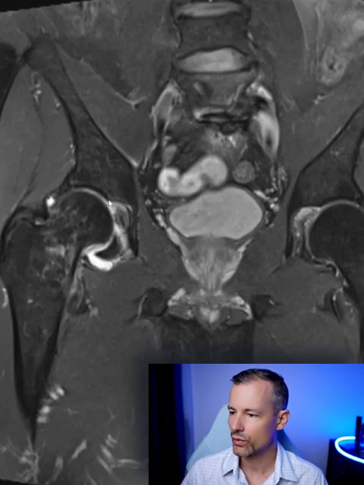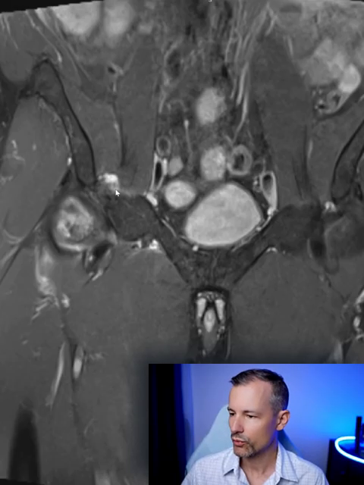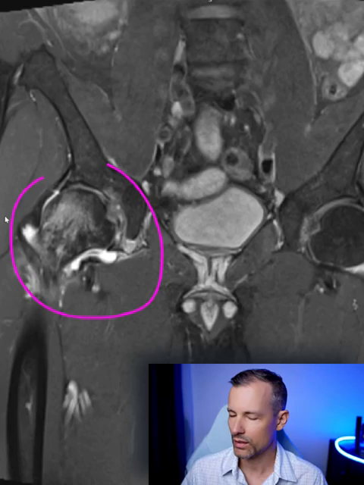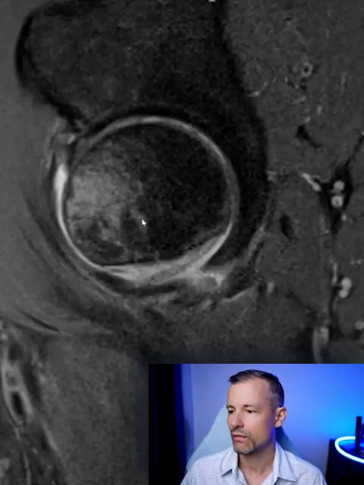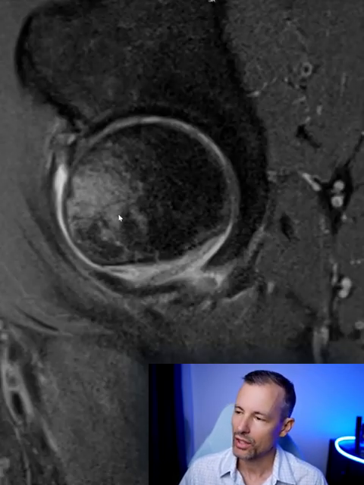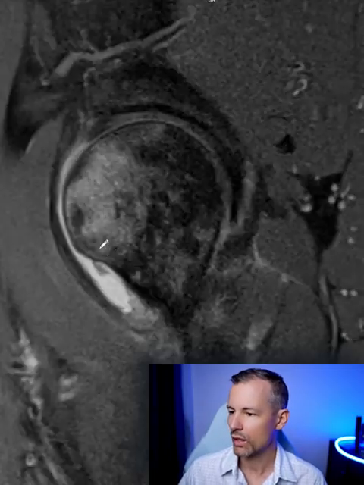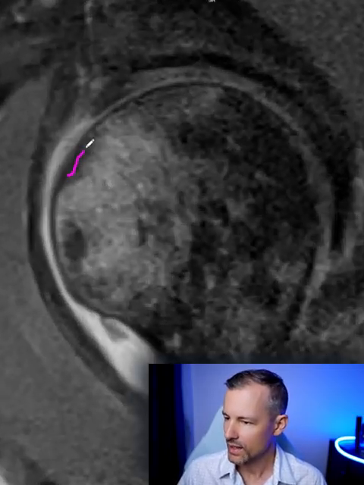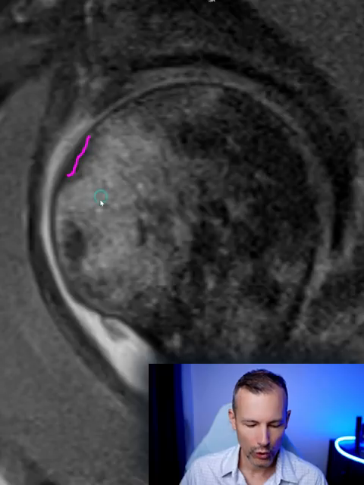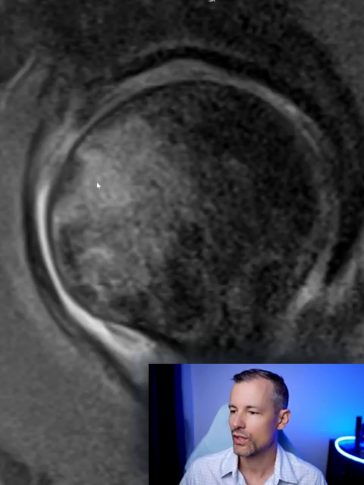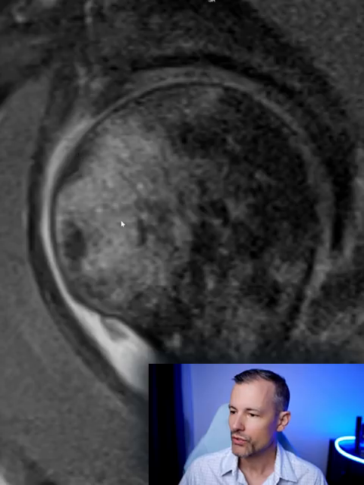We see the effusion. We've got some iliopsoas bursitis and maybe a ganglion cyst tracing up here, which is not relevant for the case at this point or for the purposes of this video. And when we look at the sagittal here, we can see there is quite a good amount of bone marrow edema, a little bit less than half of the head. But we can see this area here in the direct subchondral region, and this is consistent with a subchondral insufficiency fracture. Now I go straight for the fracture here.